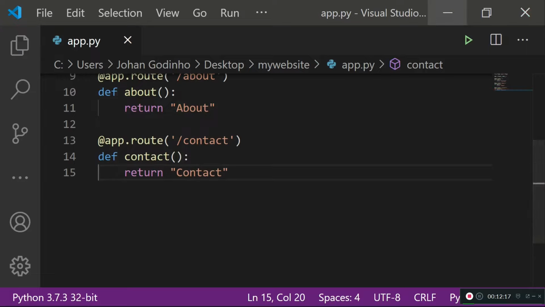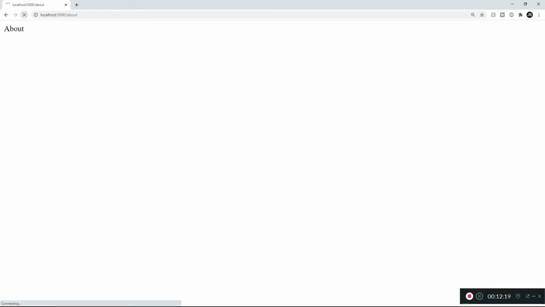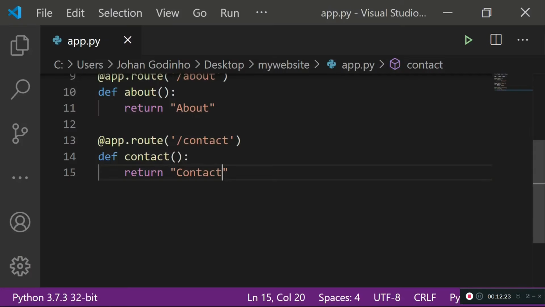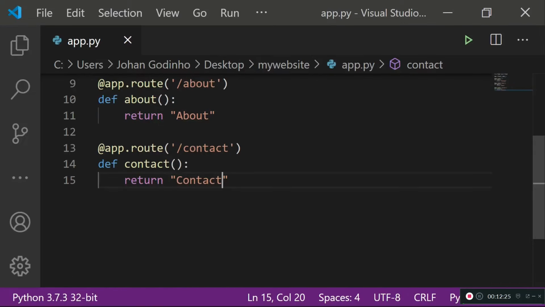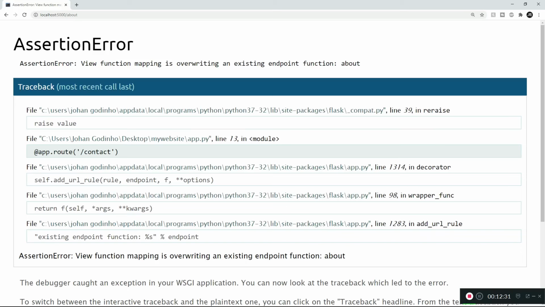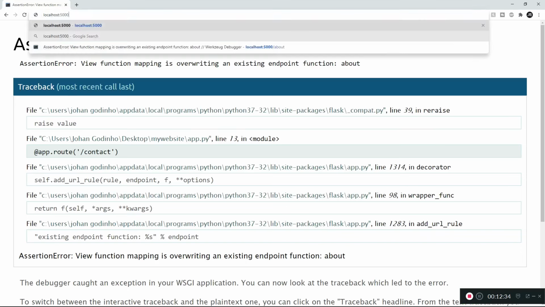And then lastly we'll change the return to contact. Now just to prove that it's automatically refreshed, when I refresh the page, okay, what's wrong this time? So obviously this is all fine with the error. Let's just refresh. Okay, so when we press localhost 5000, I think it was just cached, that's why it gave me the error, or I probably pressed the back arrow or something like that.